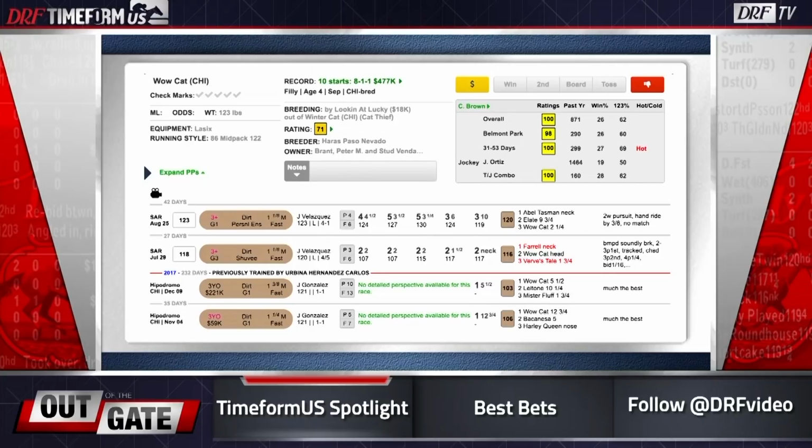She's done it at Belmont Park before, and I just think she's a logical contender in this race, and she's not going to be among the favorites. So I'm definitely using her. But if I'm looking at the closers in this race, because I do think there is going to be a legitimate pace with the speeds like Divine Miss Gray, Come Dancing, and Farrell all needing to show speed in this race, I'm most interested in the number 1 horse, Dream Call.